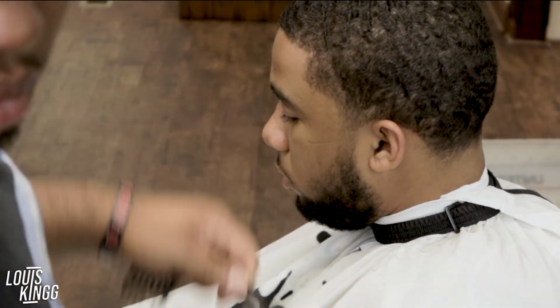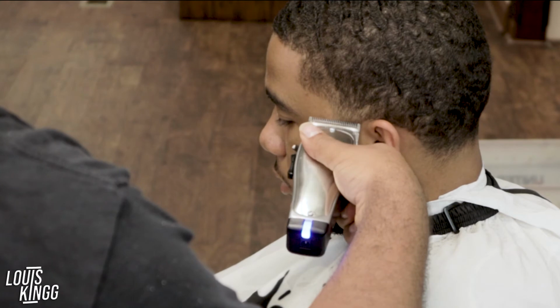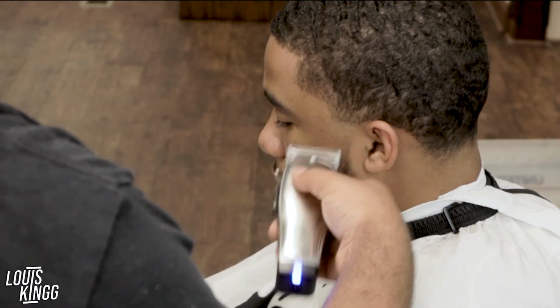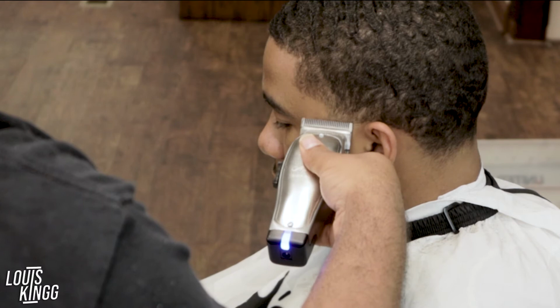All right, so for the side taper, we're going to go with a low taper, not bringing it up too high. So we're gonna set our bald guideline very low. We want to give the effect that it is bald, but it's not being bald. So we're gonna use our level close with our Andis Masters.